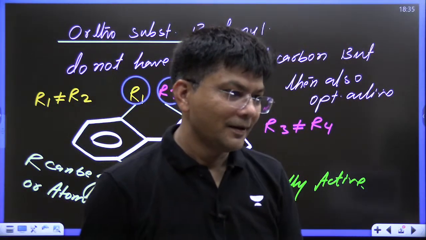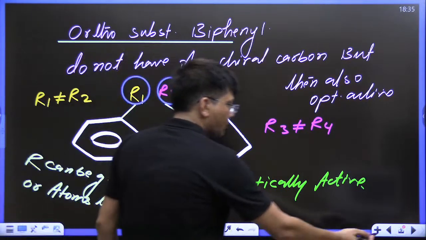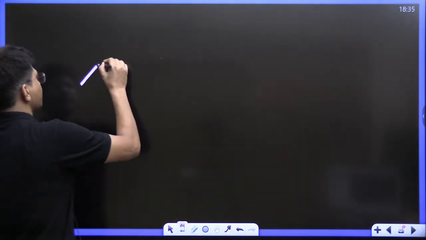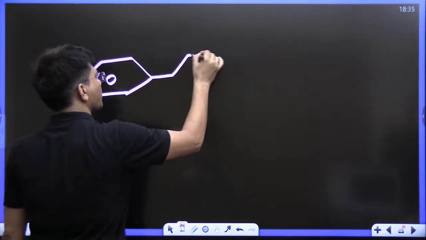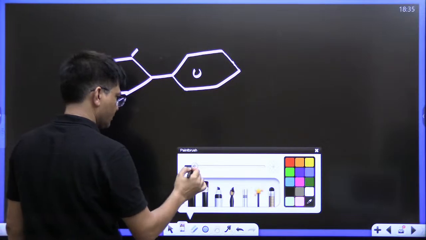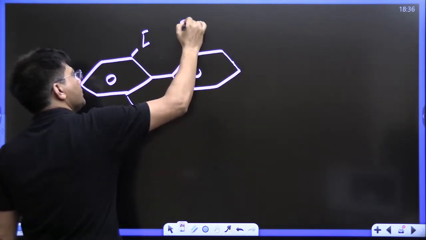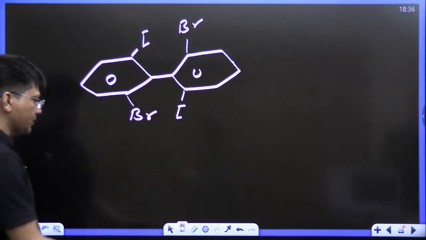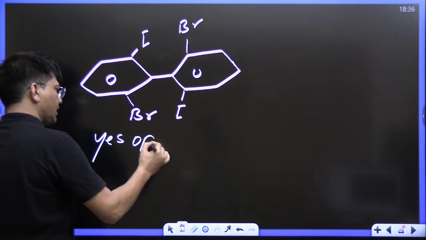Kids, wow, Srinath, that's really fantastic. Now see, kids, if I say whether this compound is optically active or not, let me draw one compound, kids. This is the question of 2016. If I write down here iodine, bromine, iodine, what will you say? Is this compound optically active or not, kids? Then the answer is yes, optically active.